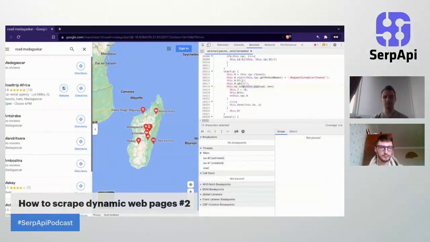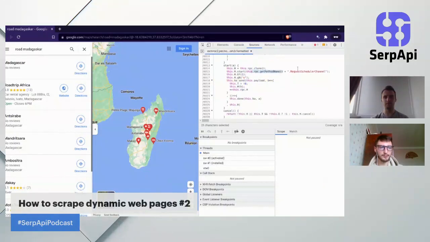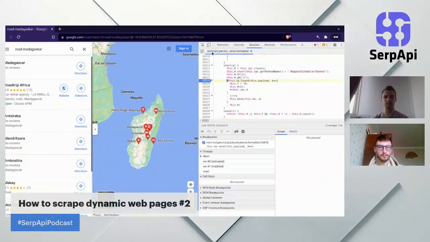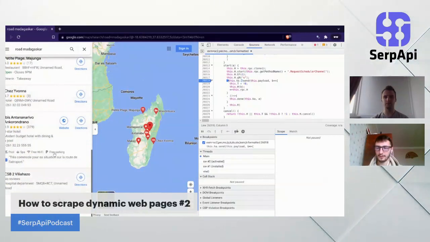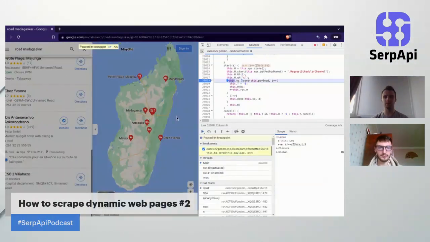Start. So it sends a request, uses some RPC method name, payload. Let's click the breakpoint and then scroll down. You have okay, road, Madagascar. What else do we have on Madagascar? Oh, I zoomed in and it updated.